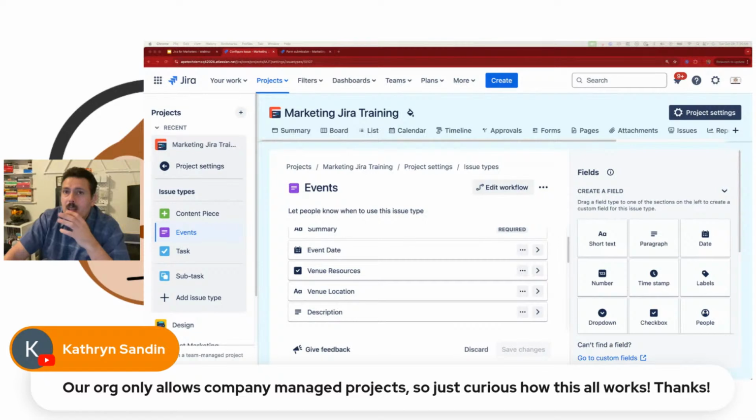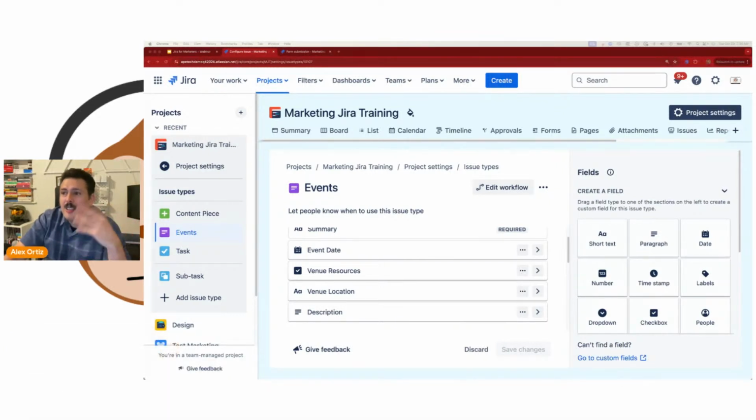12 hours a day. The company one is going to give you all the features, everything unlocked. So it's the best way if you just want to take advantage of everything. But if you don't have the luxury of having dedicated Atlassian resources like a Jira admin, then it becomes tricky. It becomes more challenging, and you've got to go through a lot of different hoops just to get something in here. And with these team managed projects, we don't need to go through those hoops, and it just magically works. And that's why I wanted to focus on this for this training, so you can see the magic.